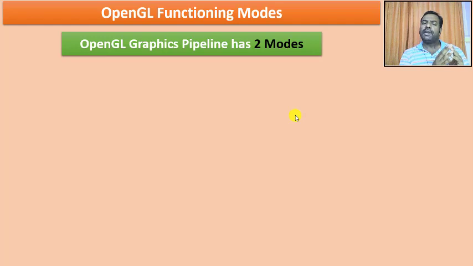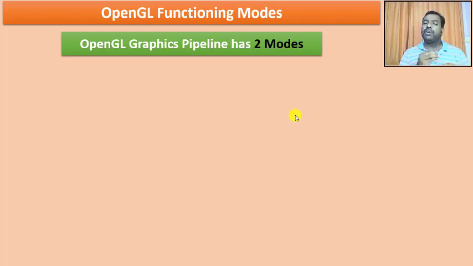Fine. So now when the scene has been defined and decided, I should see what part of the scene should be displayed and where it should be displayed, as I talked about the viewing window and the viewport in the previous session. So when I talk about a graphics pipeline, it's all about defining the scene, and later on you decide what part and how it should be displayed. These are the two modes in which your graphics pipeline always works. One is the model view mode, another is the projection mode, how we are going to project it.